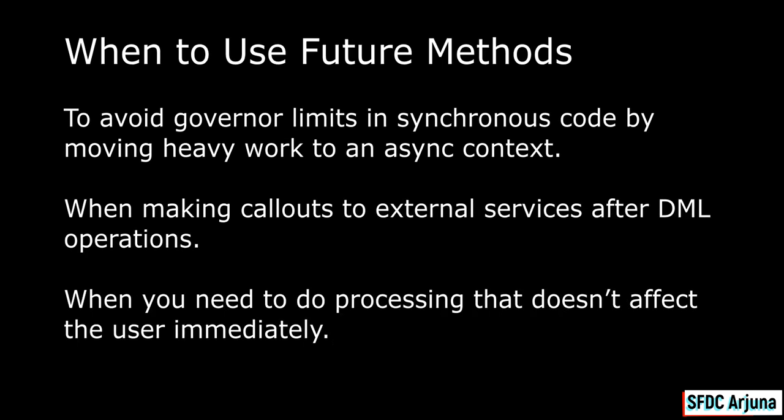Now the question is when to use a future method. You can use a future method to avoid governor limits in synchronous code by moving your heavy work to an async context, because in the async context you get higher limits, approximately double those of synchronous code. Also, after making a callout, if we need to save the response in Salesforce, we can use future to save that response. Third, if we need to do processing for which we don't expect an immediate response, we can use future for that as well.